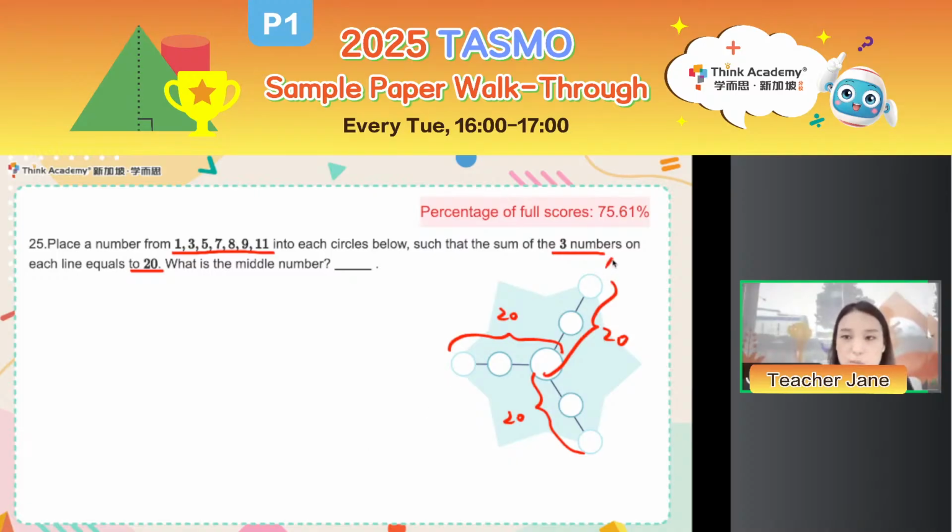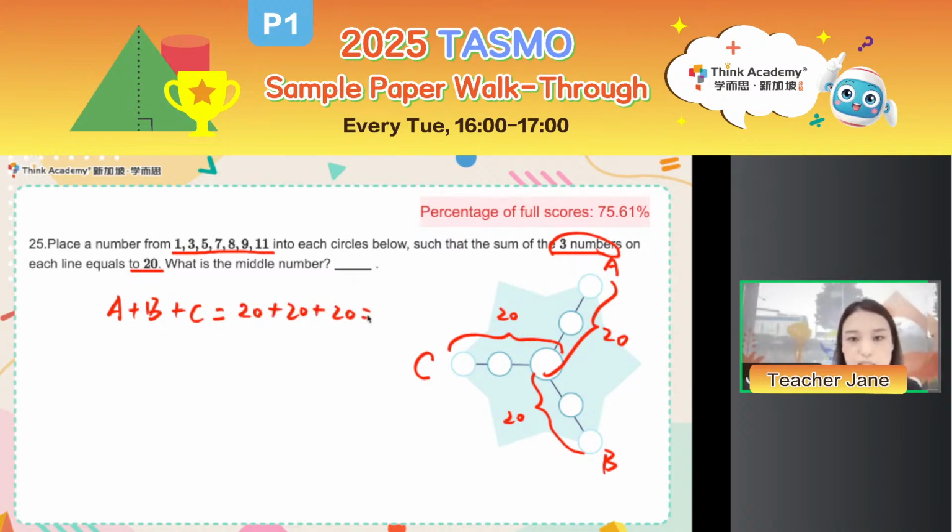Because you can see when we find the sum of line A, we get the one in the middle. Yes. And then when we are counting the sum of line B, we also count this one, right? And then the same as C. So this time seems a little bit strange. Let's take a look. If I just directly add up the three lines A, B, C, can you tell me what the sum is? We know the sum of three numbers on each line is 20, right? So that means 20 plus 20 plus 20. Then the total will be 60, right?